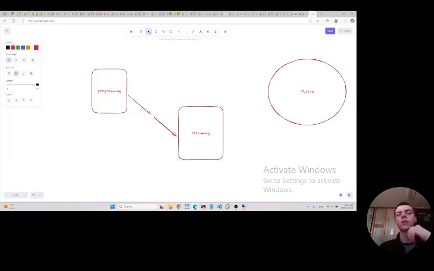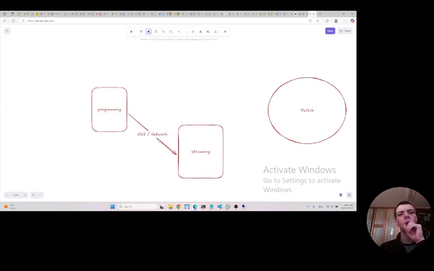NDI is just a really neat protocol that allows you to build your entire network into an audio and video device. That's how it's being sent over to the streaming computer, and then the streaming computer is sending it up there. If there's anything weird going on, feel free to just let me know.